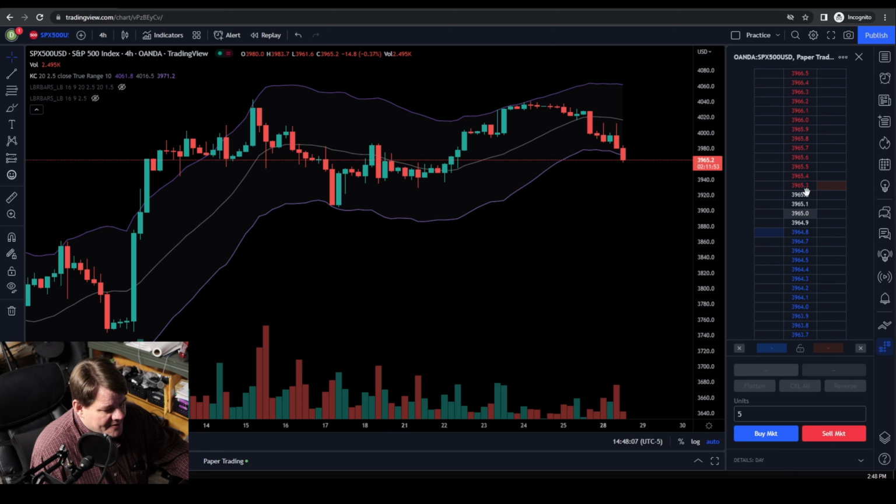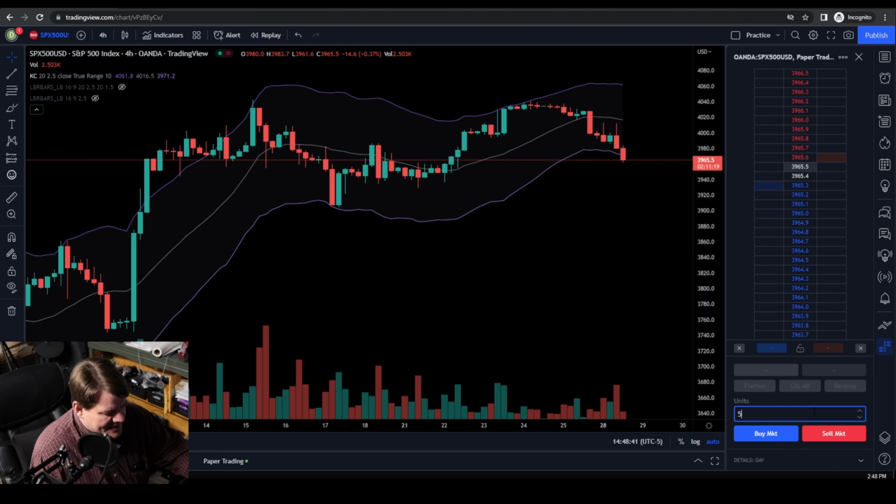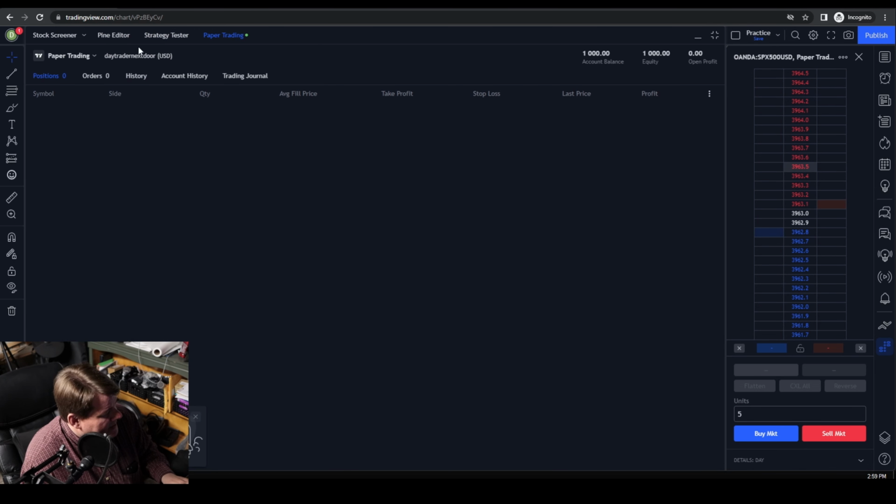This particular instrument has a one-to-one position. So when you place a trade at 65 and you close it at 66, your account will be up $1. So we're going to trade 5 units of this particular CFD instrument to be the equivalent position size, dollars per point, as we will actually be trading 1 micro ES. So I've got this set to 5. And we've got our $1,000 account.